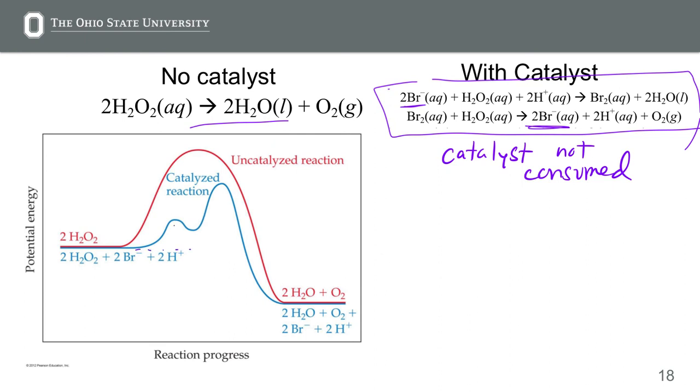The first step would be the fast step in this reaction, with this magnitude of an activation energy. For the second step, the activation energy will be larger, and this will be the slow step of the reaction. But again, two steps, two hills, reactants going to products, and an overall lowering of the activation energy for the reaction.